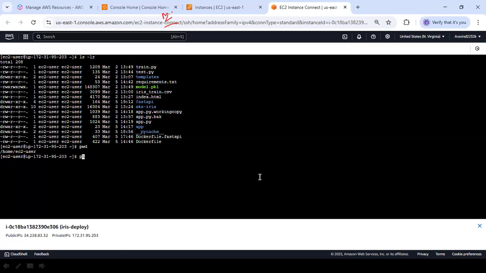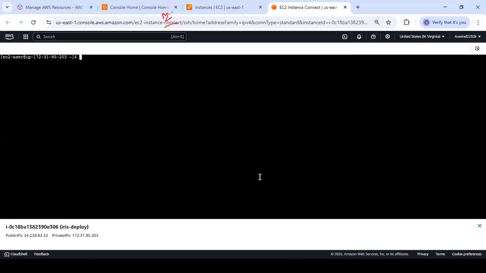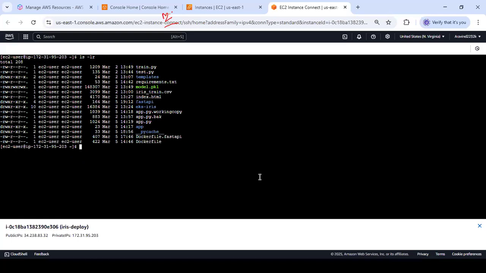One second, guys. I have some problem here. My keyboard is working, but the T letter is not working. See, the T is not okay. Anyhow, no problem. So what I will do is I will just cat. Okay, here T will not work. Otherwise, I will do one thing: nano, and here, train.py. Okay, I just do it.